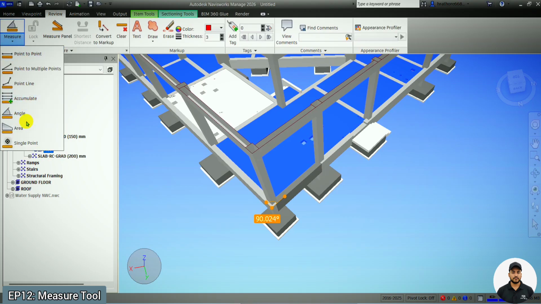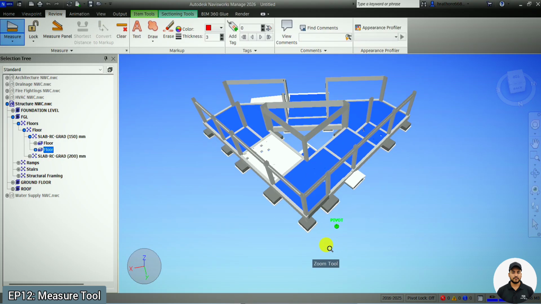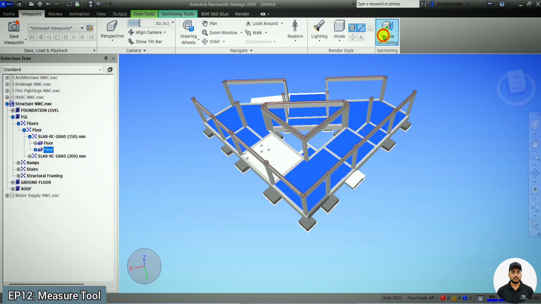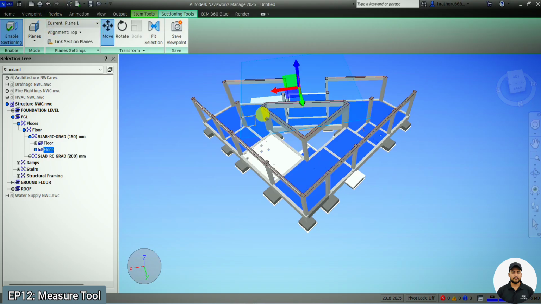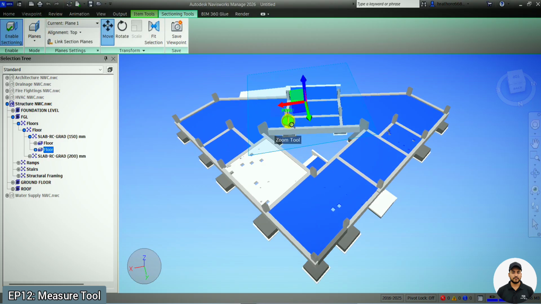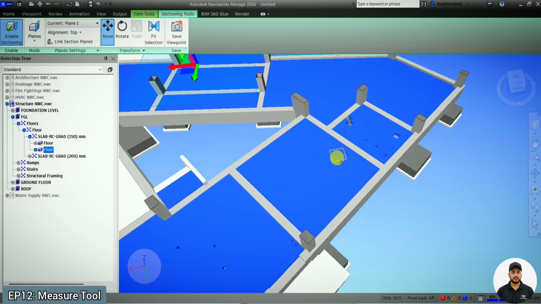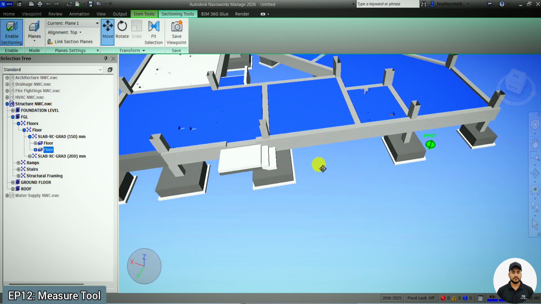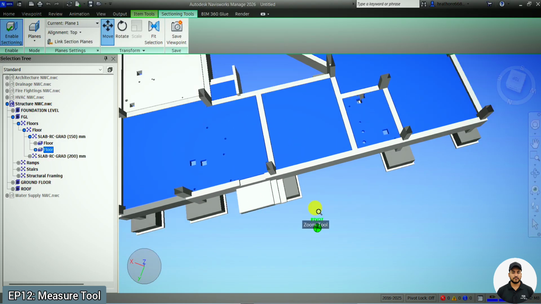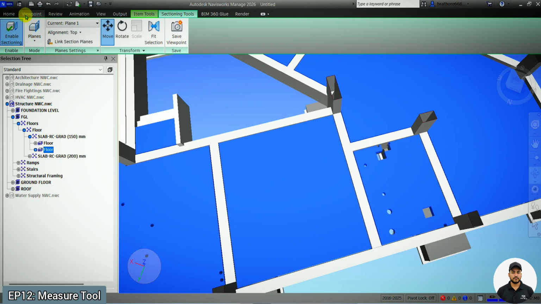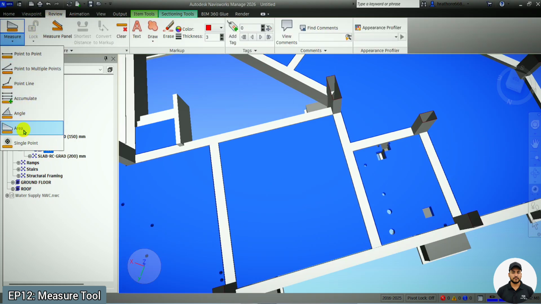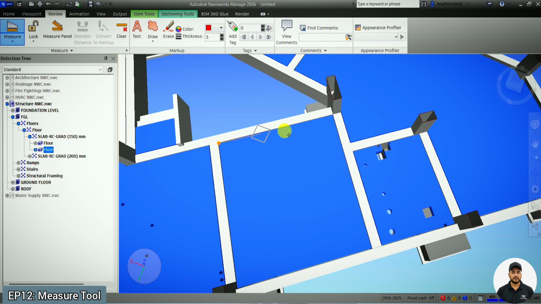Next one we are having is area. If you want to measure the area, let's say first let me cut this section more from the top. We want to measure the area of this one. So you can also measure the area of this room. Simply you have to select the points, again review, measure area. You will be selecting the edges correctly.